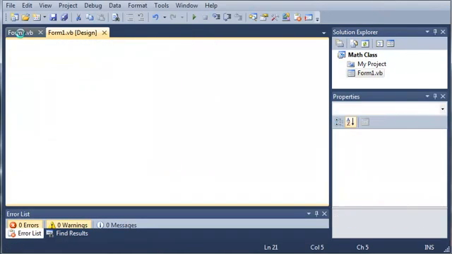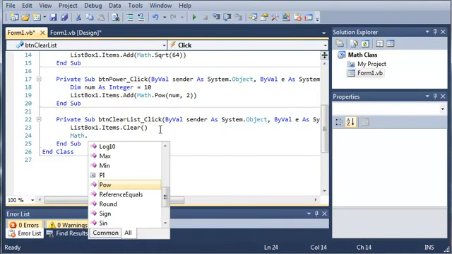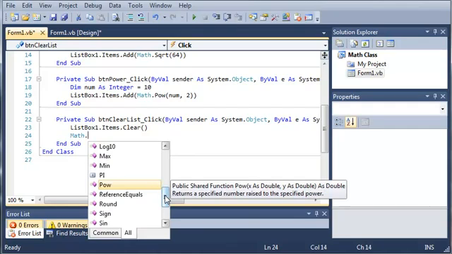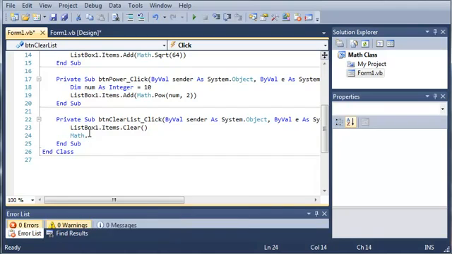So go ahead and play around with the math class. There's a bunch of stuff you can use in there, such as logs, min, max. If you know trigonometry or anything like that, then you'll be familiar with some of these functions or constants that are inside of the math class. So go ahead and play around with those, find something that you might think is useful later on in a program you want to make, and once you're done with that, go ahead and move on to the next tutorial.